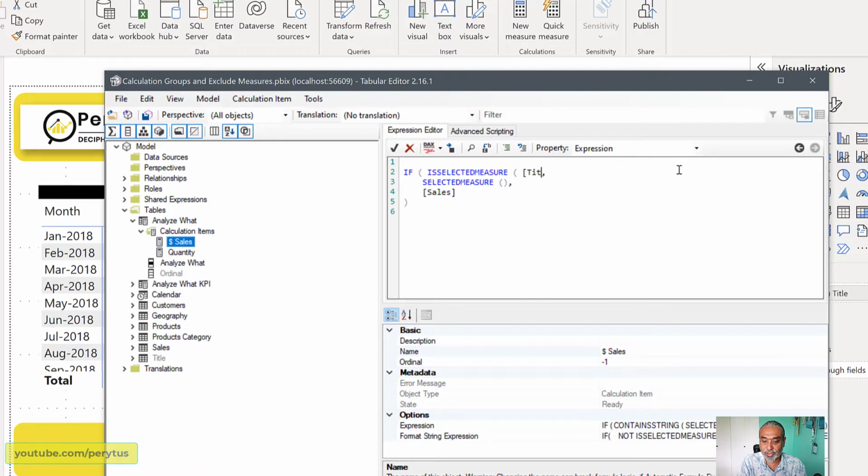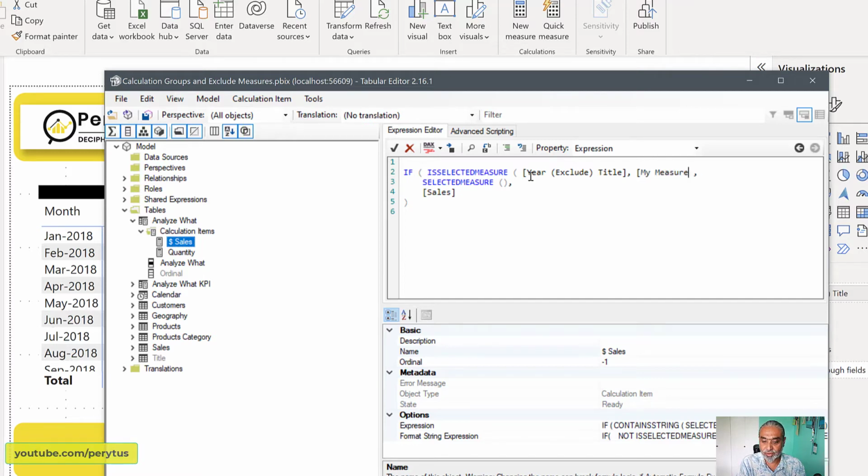Then here we need to make sure we give the measure which we want to exclude. So let's say it's called the title, whatever we call it here, exclude title. Now we don't need to have the measure name called the year exclude title, it could be anything. So you can give more than one measure here. So let's say we also have another measure which we want to exclude, that is called my measure.